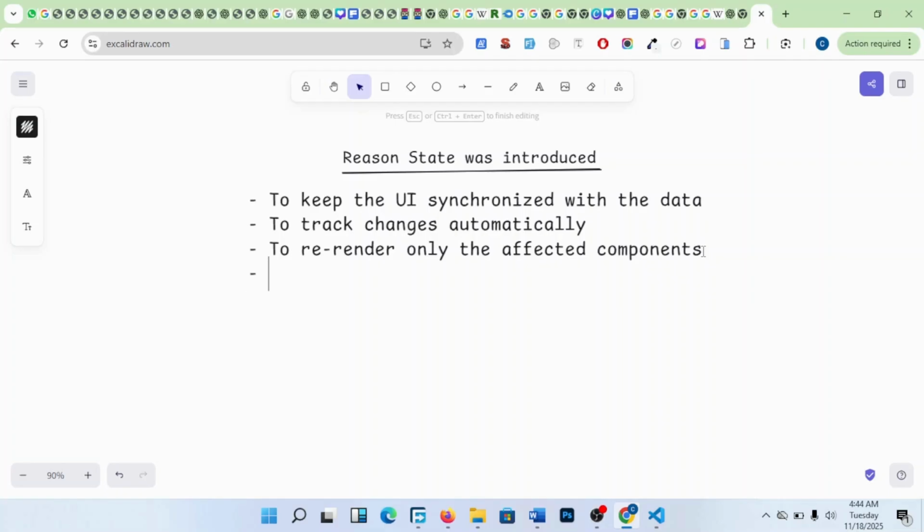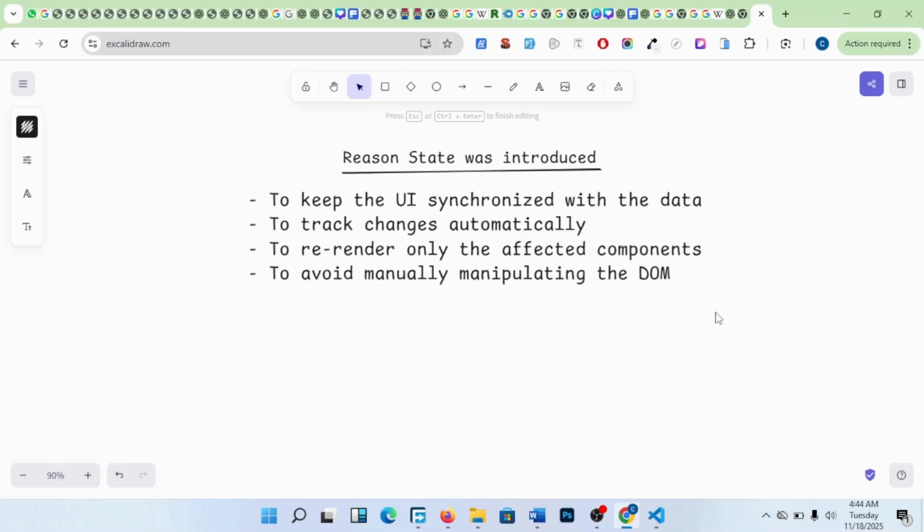The next reason is to avoid manually manipulating the DOM.